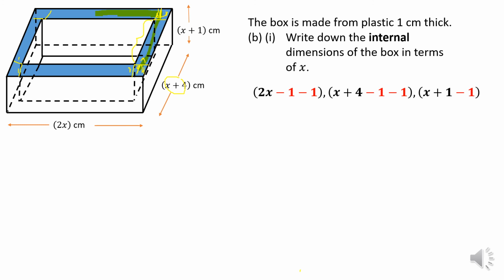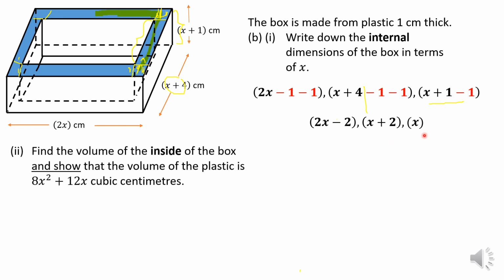The x plus 1 just represents the height, and the height then is just going to give me x, as you can see there. Because the box does not have a thickness at the bottom, we are just going to take off that particular thickness on top. So the new dimensions that we're looking for are 2x minus 2, x plus 2, and x.